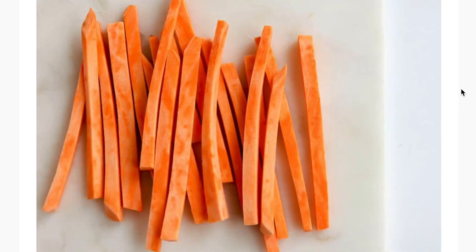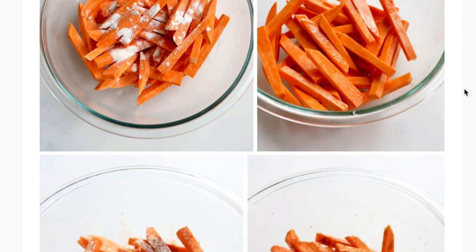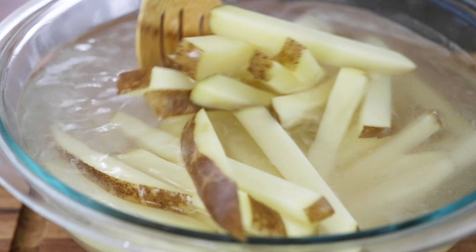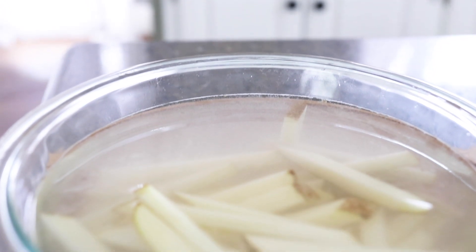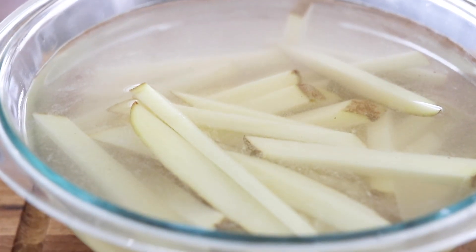If you're interested in cooking sweet potato fries, they require a slightly different preparation, so check out my other recipe if you want to make those. For the crispiest french fries, it's best if you can soak the potatoes in cold water for 10 to 30 minutes. I know some people recommend soaking them for two hours or more, but even just a little bit of soaking helps and I rarely have the patience to soak them for more than 30 minutes.